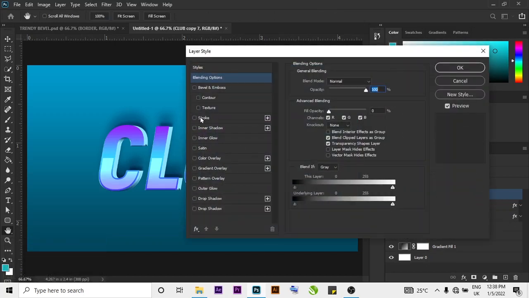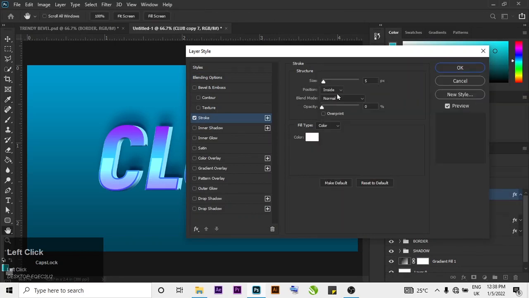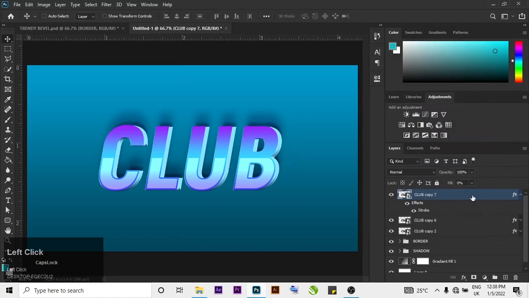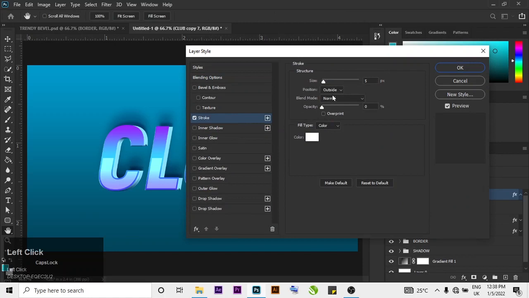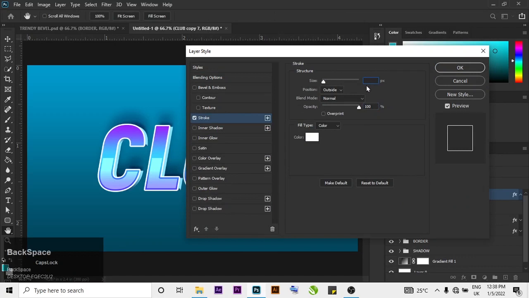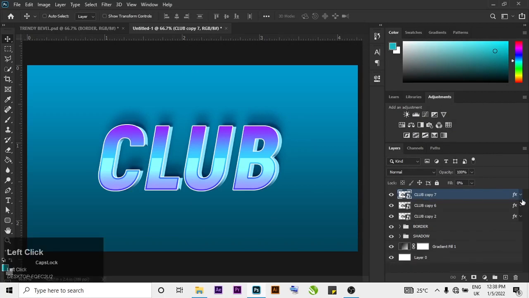Then here we're going to take the stroke, we're going to make the stroke white, and the stroke should be outside, and the opacity 100%. All right, so take it down to 3. Let it be smaller.